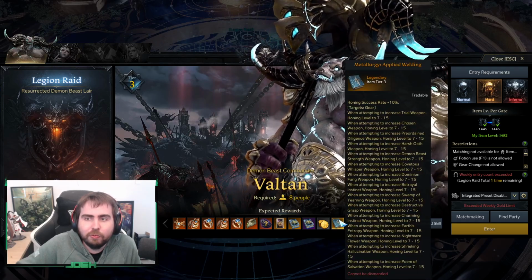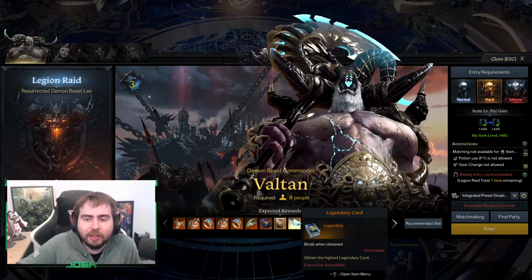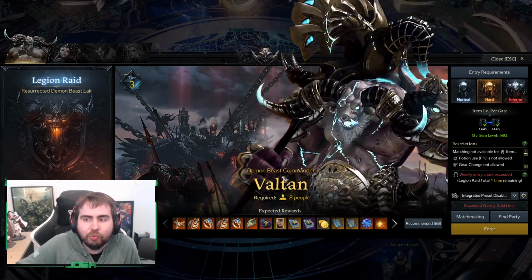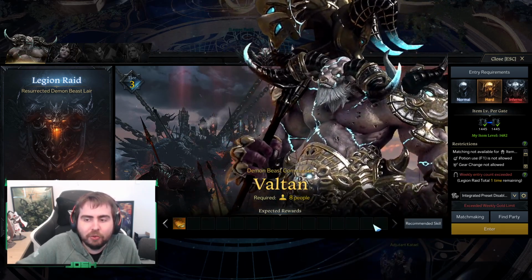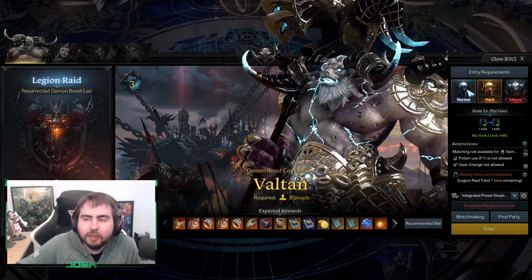You also get the orange books, which allow you to upgrade, I think it's from 1340 to 1415, a bit easier. And you also get some card packs and gold as well from Valtan. And you also get the Stones of Chaos, which is also used for honing gear as well. Now, I'll go through the modes.